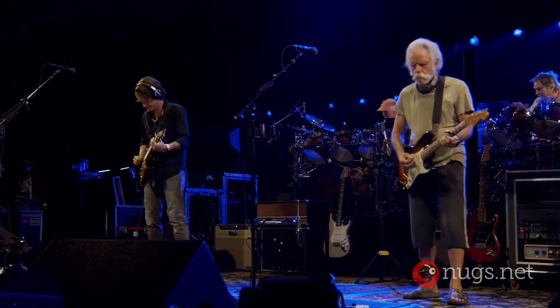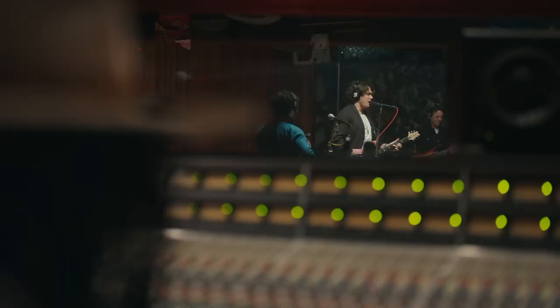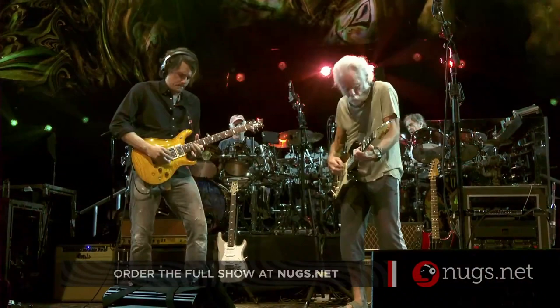To sum everything up: do I think this is a new PRS signature Mayor amplifier in a dummy shell? No, I don't personally think so. Only time will tell if we suddenly see a John Mayer signature combo or a new PRS signature amp he was hiding in head format. I'm ninety-nine point nine percent sure it isn't — the evidence with Dead and Company, it being on stage not even mic'd up, and being used for just one video performance doesn't really say a whole lot. I just think it's an amp John started to like and wanted to incorporate as a portable backup or for the odd studio performance.